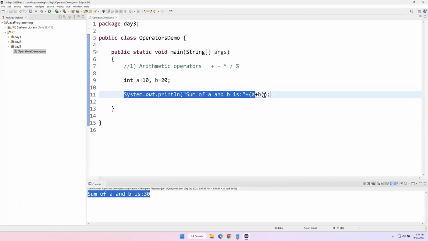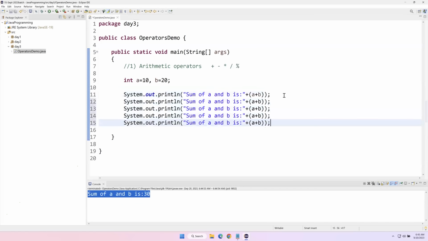Like this, let us try to use other arithmetic operations. Here, this is a difference. So subtraction, how can we do this? The higher value is b, right? So I can take a as 20 and b as 10. Here I can say a minus b. A minus b is the expression. This will perform subtraction, and the result will be concatenated with the string: difference of a and b is a minus b.